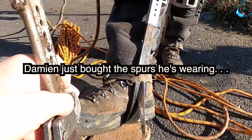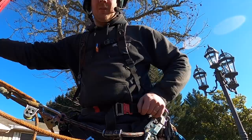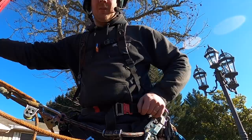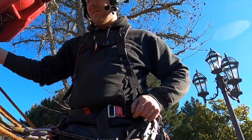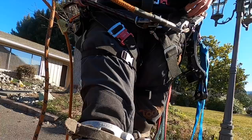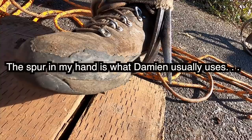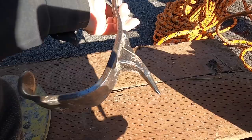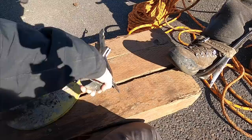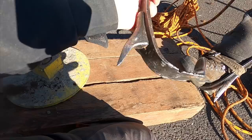Damian bought these spurs actually this morning on the way to the job site. He found them on Facebook Marketplace - he was looking for aluminum spurs or anything new. He saw this little Buckingham harness - the guy wanted $150, and Damian said how much just for the spurs. He told him he'd give him $50 for the spurs because it only had one pad and was missing a strap. Buckingham spurs, straight gaff style - that's really all he wanted, to try out the straight gaff style, since August wears diamond and he's used his once. These are shorter.